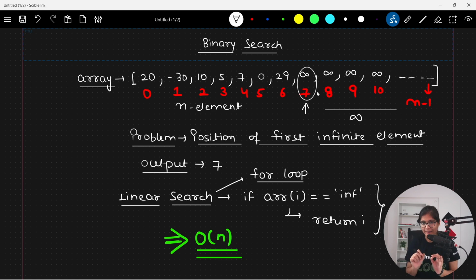If it is infinite, whether you should go towards left or right, you just need to check what the previous index is. If it's infinite, you get an idea that you should go towards the left side and explore towards the first infinite. If not, it means that this is the only first infinite index that you have.